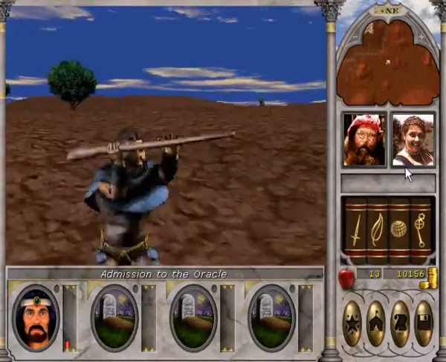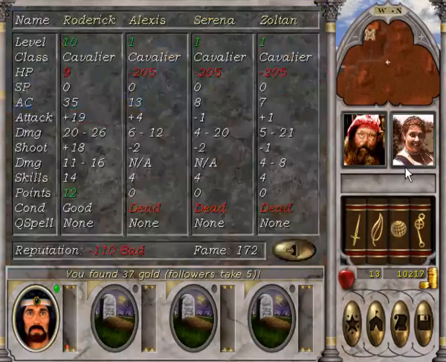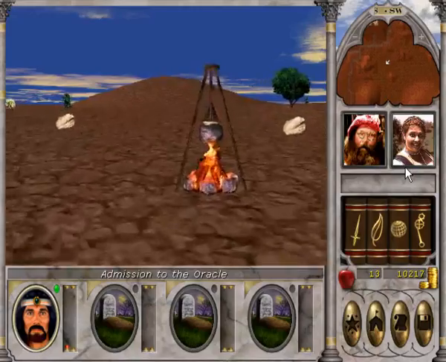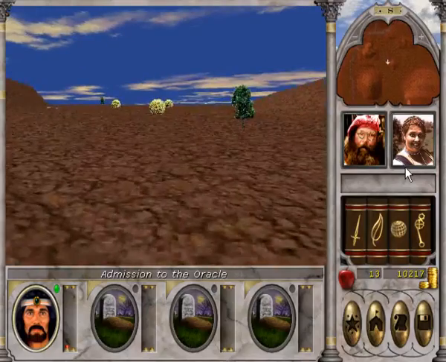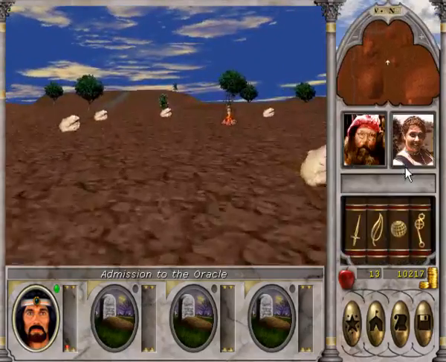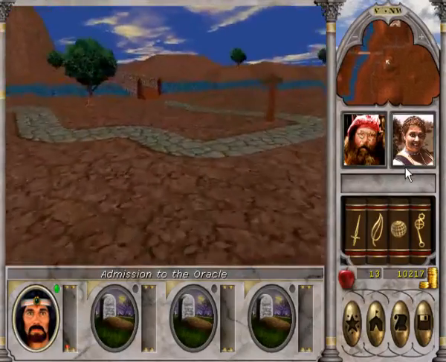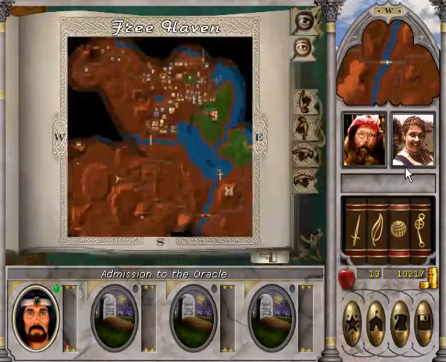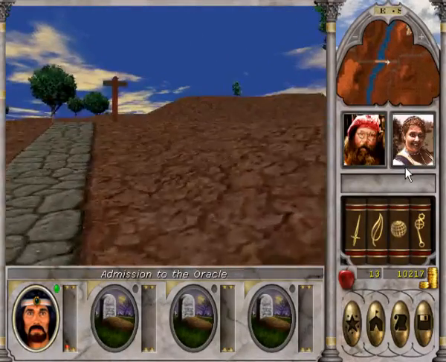Okay. There you are. Yeah, we're pretty close to dead. What, with only 9 HP? Our hit points are above 0, and that is all that matters. Alright. Yeah, Mire of the Damned is that way. I'd rather not walk back to Castle Iron Fist, but it may be our best bet. That or we could go north. No, let's just go back to Castle Iron Fist.